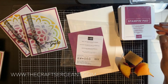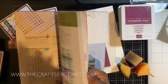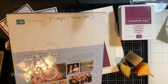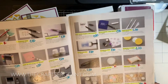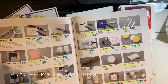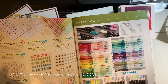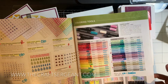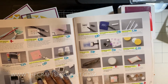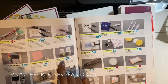If you're wondering where you can find these tools in our catalog, if you turn to page 181, so let's head on over there. This is 181, and this is where you can find all of the additional coloring tools. So I know prior to this you have the Stampin' Blends, the pigment inks, the watercolor pencils and stuff. But on these 2 pages here, you can find the spritzers, the Wink of Stellas, the paints.